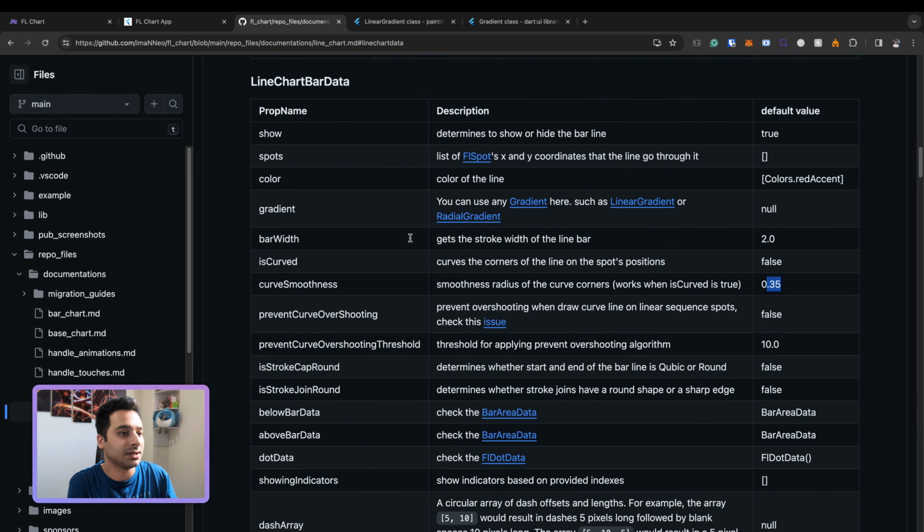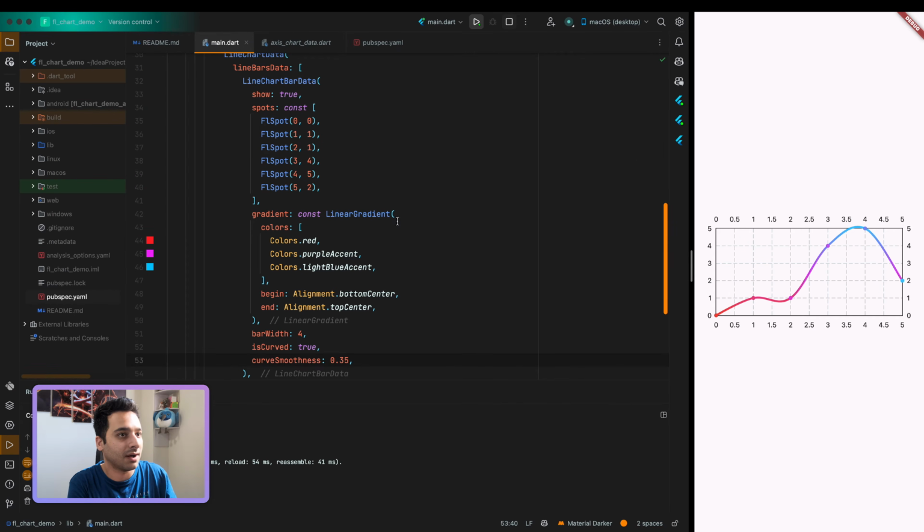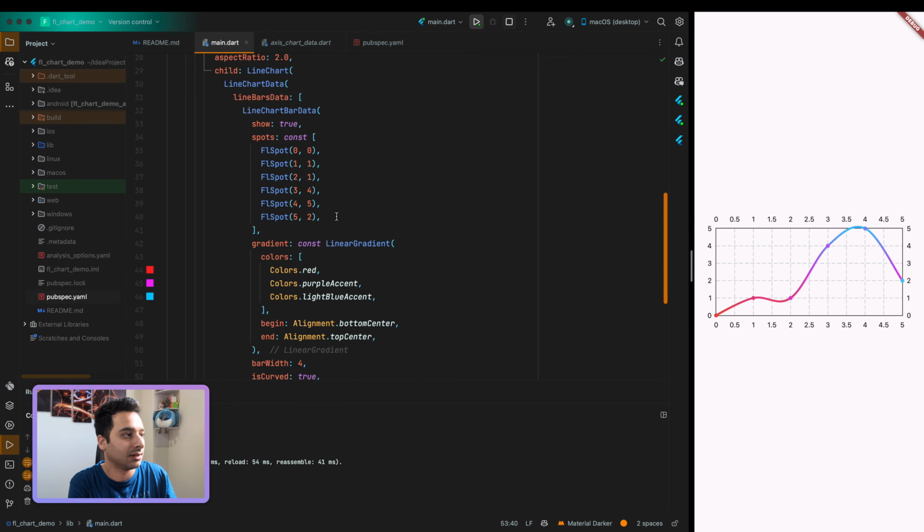The other property is preventOvershooting. So what does it do? Sometimes you have some variables like, let me add it in the 4.